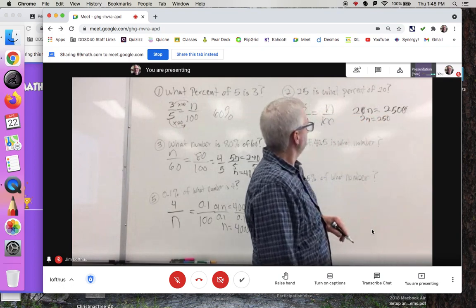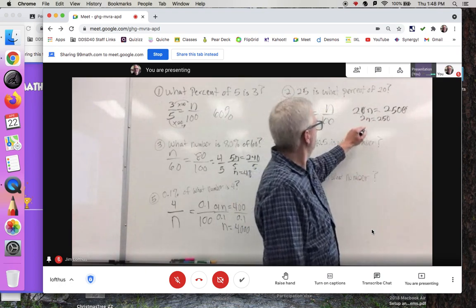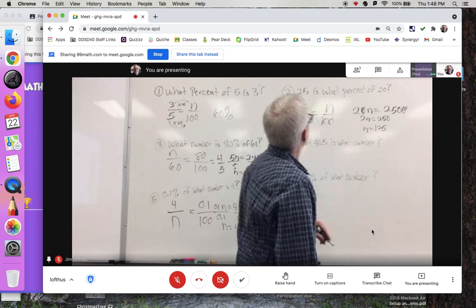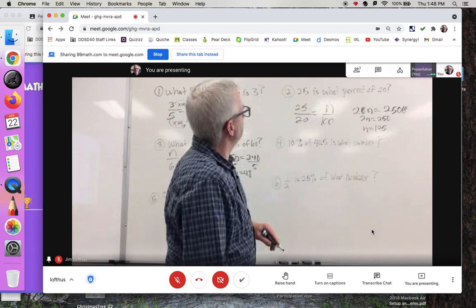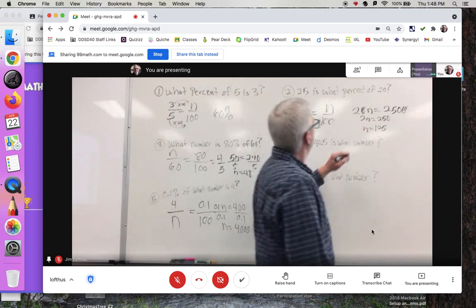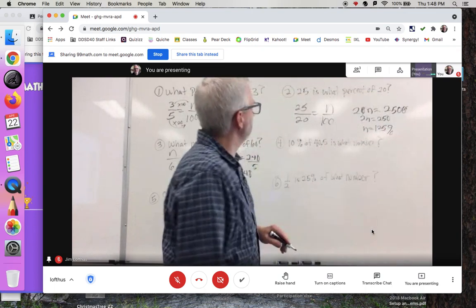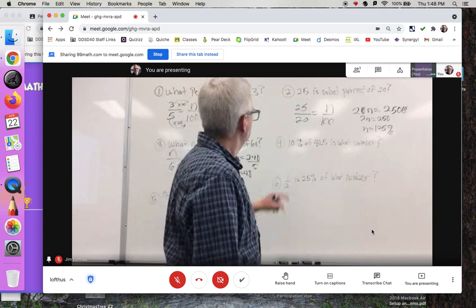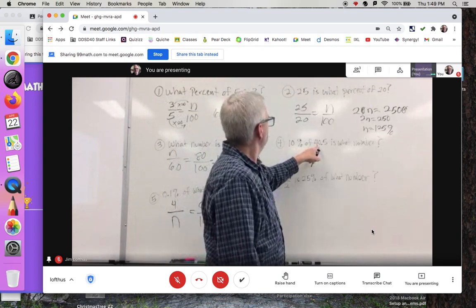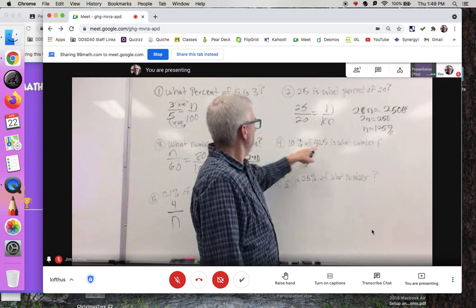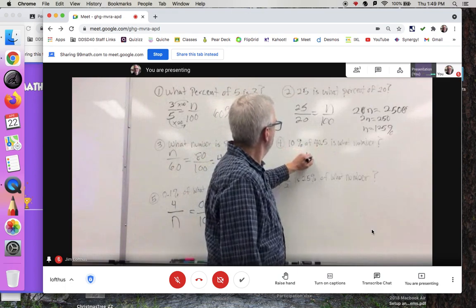That means that we're going to cut that in half. That's what we were doing in that game a bunch. Half of 250 is 125. So 25 is what percent of 20? It's 125% of 20. It is more than 20. That's true. 10% of 40.5 is what number? 10%, we just did that in the game. We moved the decimal point over 1, so that's 4.05.